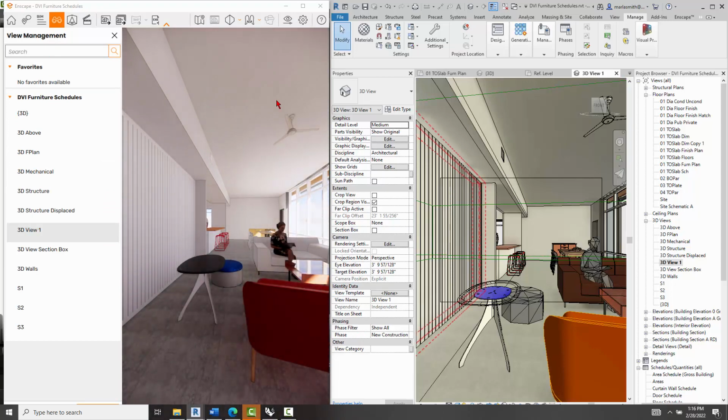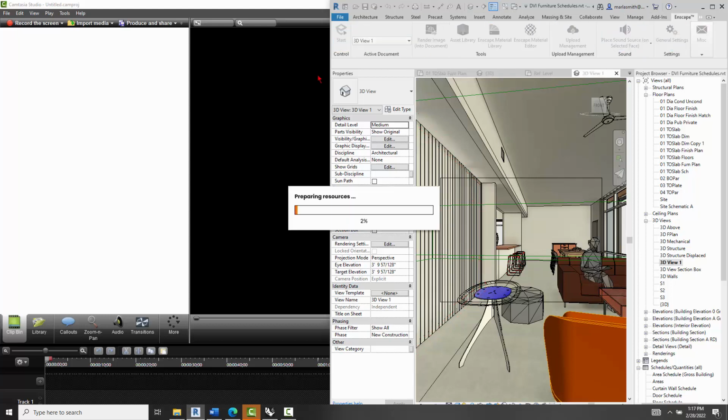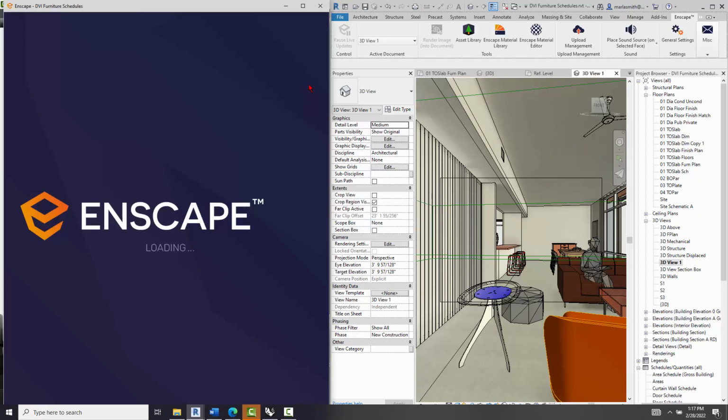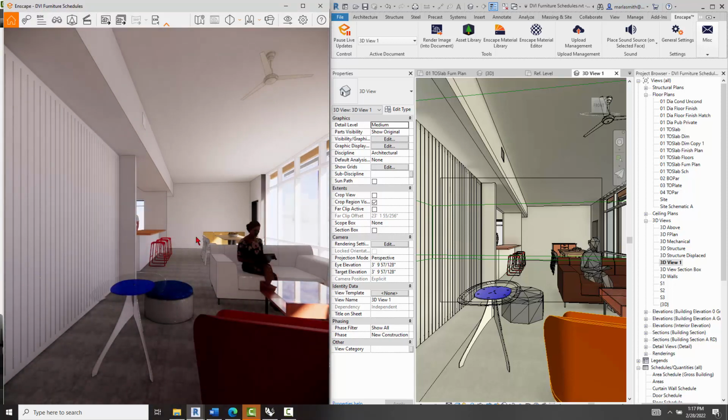Sometimes it just takes a bit of a jar to get it going. Sometimes even closing it and reopening Inkscape will be necessary. So again, sometimes it's a little bit of a pain, but let's go ahead and see if this will redo it for us. So now you can see it's updated. Sometimes it just takes a little while to get it to update, but it does work. Okay, so that's a DWG. We'll talk about the 3DM in the next one.